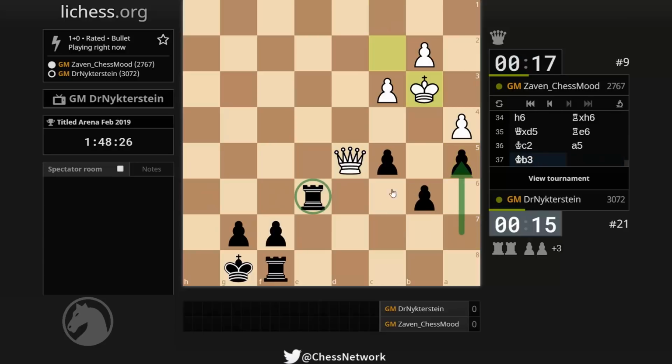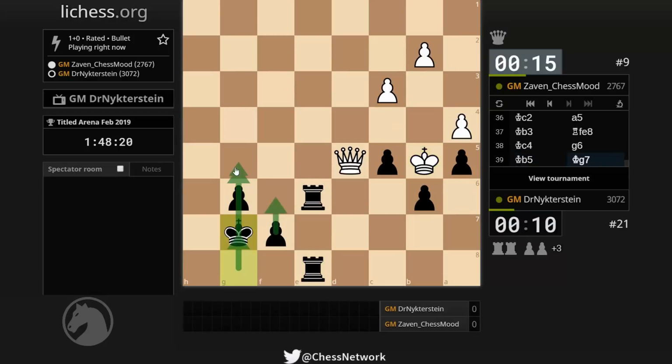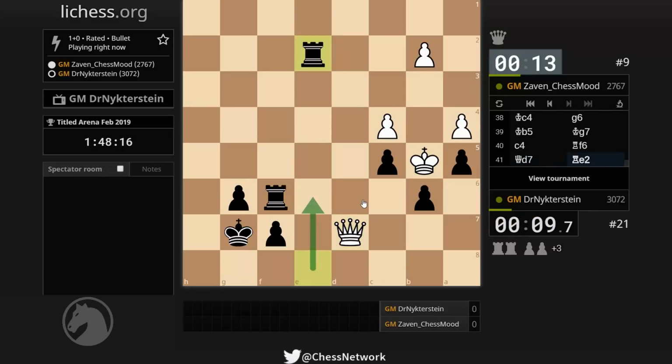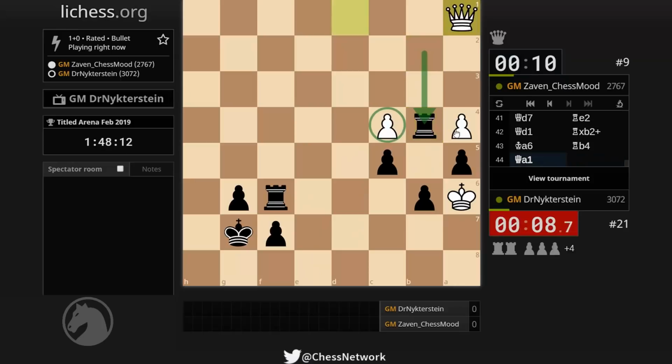Rook here, rook pawn here. Everything is glued together. And then you can look to get this rook doing something. Yeah, he's going to try to just inch up now. Everything is connected. 10 seconds, however. Okay, he's picking up a pawn. Everything is linked together.